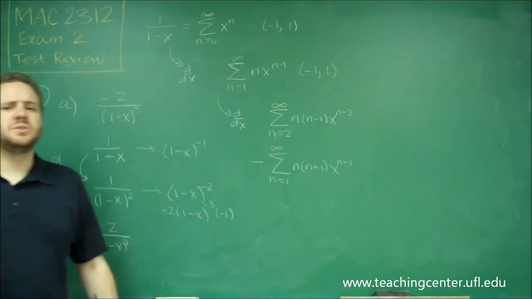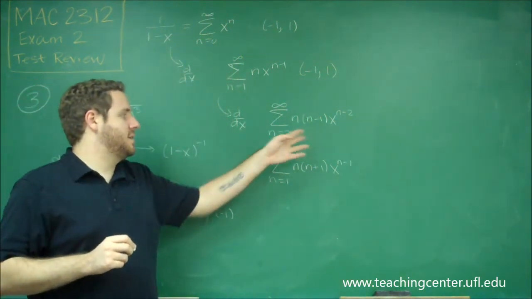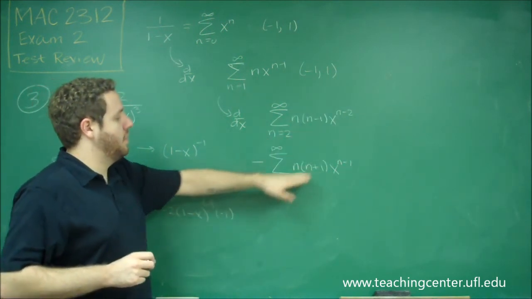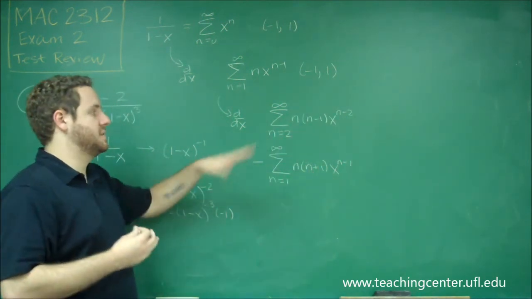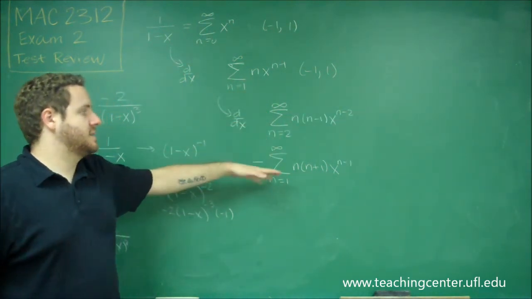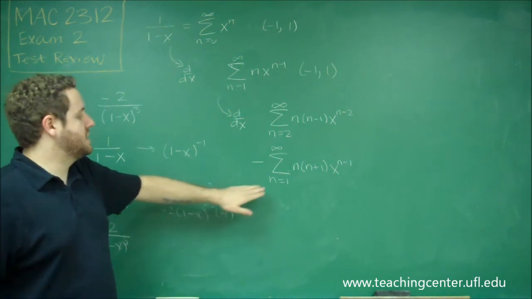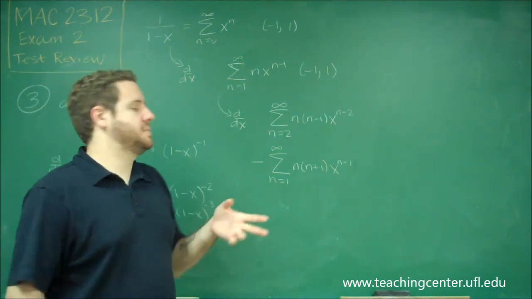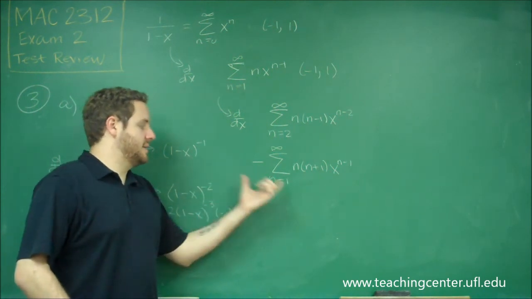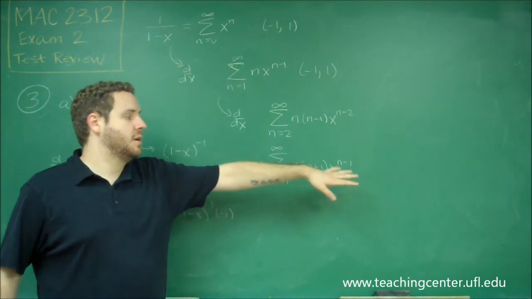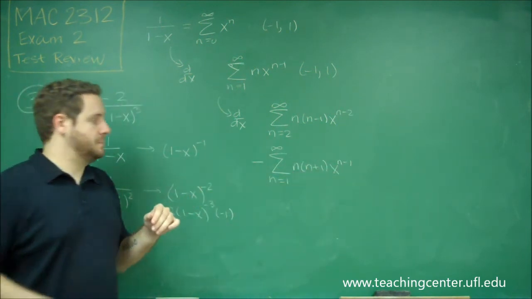If that confused you, you can plug in a couple of n's here. The first term here is when n equals 2. If that matches when you plug n equals 1 into this, then they're the same series, and on and on. So the first, second, third term of this are the exact same as the first, second, third term of this. It's just that you started with n equals 1, and like I said, on a multiple choice question or something like that, they're going to have answers that all start with n equals 1 or 0. So you might have to shift around your series to fit accordingly.